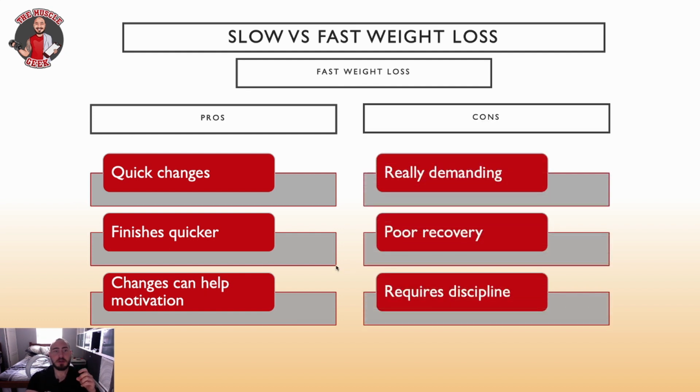Cons. The issue with faster fat loss is that it can be really demanding. Remember, because you're trying to lose weight faster, the calorie deficit will have to be greater. What this means is that hunger levels will be higher and you will come into contact with the issues surrounding discipline at a far quicker rate than you would with a slower fat loss.